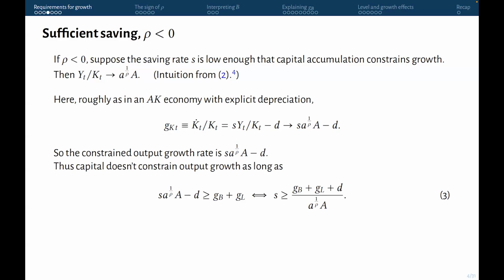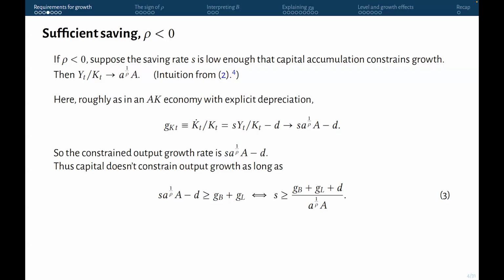But what this means is that capital does not constrain output growth as long as this constrained growth rate is higher than the, so far we're taking it to be exogenous, growth rate of effective labor. As long as you're saving enough that what the constrained growth rate would be, if you weren't constrained, is at least as high as the exogenous growth rate of the other term, effective labor, then it can't be a constraint. That would be a contradiction. I'm seeing some nods and some blank stares, so maybe I should just pause for a second.